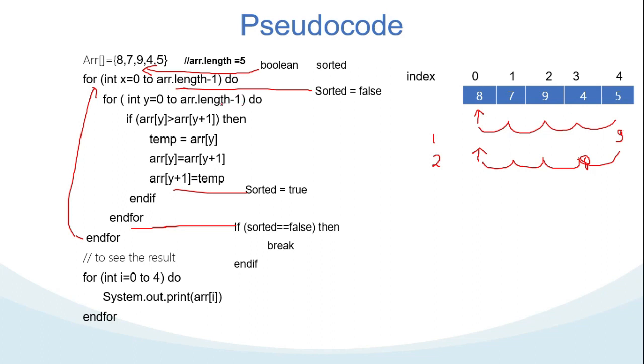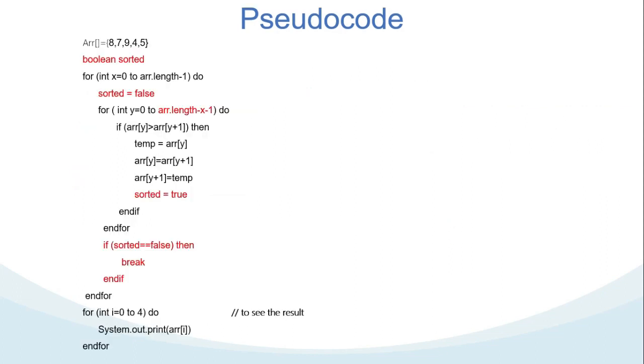So to improve that, we can change the looping in the inner loop to array length minus x, which is this. So in the first pass, we minus it with 0 because we need to read it until the end. In the second pass, we minus it with 1 as this will change to 1 because we don't need to read it up to the end of the index, but we just need to read it up to here, and continue so until the end. So the complete pseudocode will look like this.